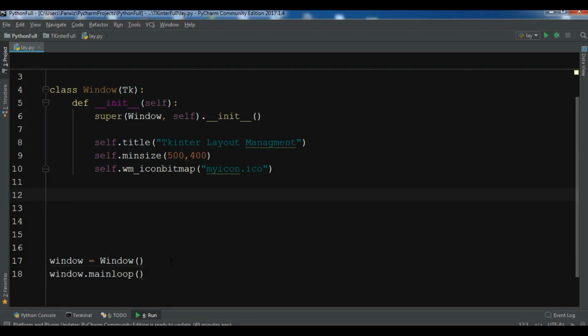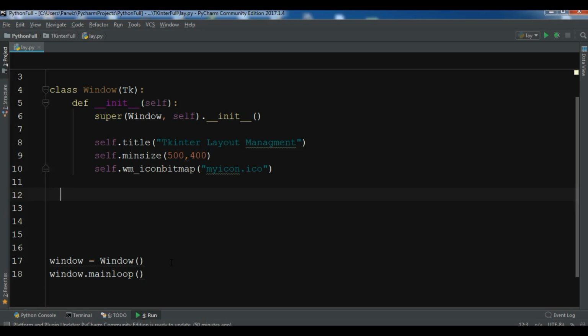In this part I'm going to talk about the geometry manager in Tkinter. There are different geometry managers or layout management options in Tkinter that you can use. So we have pack. If you are planning to design a simple layout, it's good to use pack. Another layout that we have is called grid, which is the most used layout in Python Tkinter.